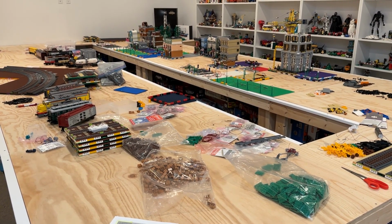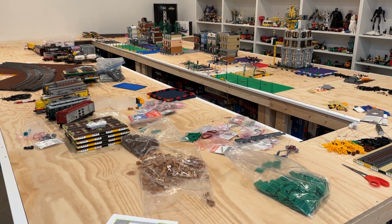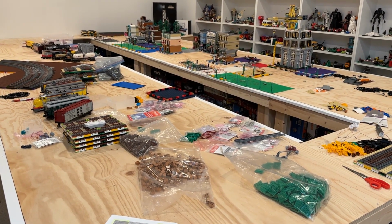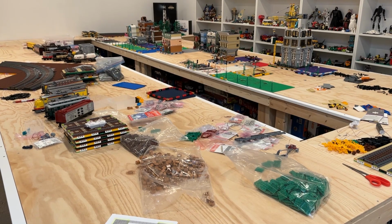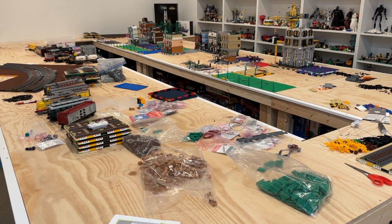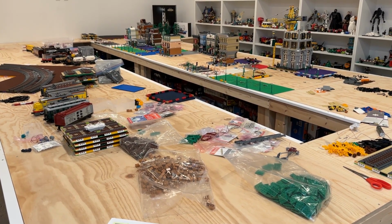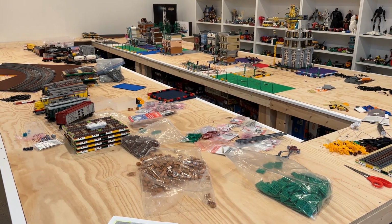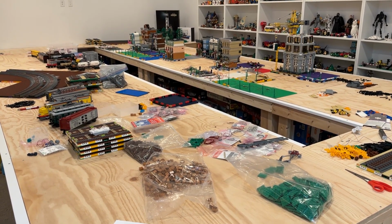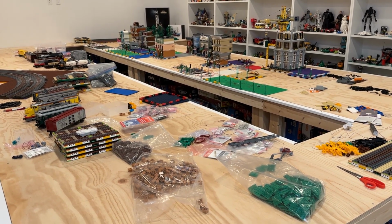I'll also, as I mentioned, go through the packing that we did, how everything was transported to and from the show, showing you the different containers and boxes. We will also look at each of the new buildings and lots of other great stuff ahead. Like I mentioned, we're going to finish those different building projects. I've also got all the locomotives and train cars that we've got in the queue all over by our build table, and we're going to continue to work through those post train show.